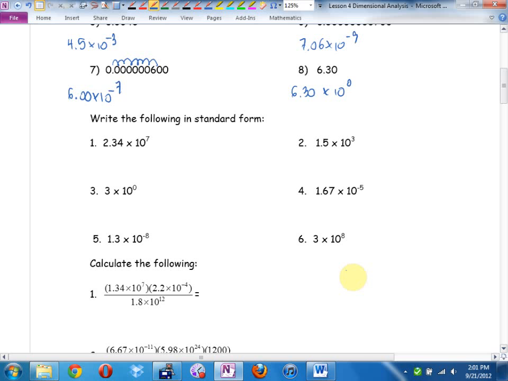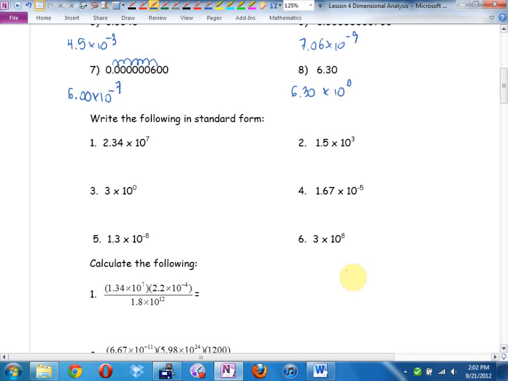You also need to be able to easily go from scientific notation to what's called standard form, or fixed decimal notation on your calculators. The reason they call it fixed decimal notation on your calculators is they want to use the letter S for scientific, the letter F for fixed. So when you're mucking around with your calculators, if you see an FSE, that often means you can flip between fixed decimals, scientific notation, and engineering notation.